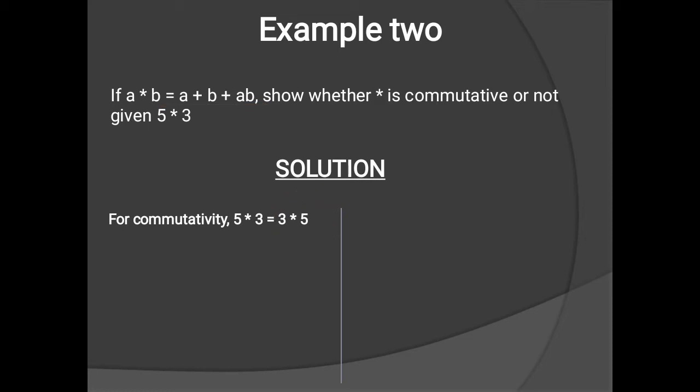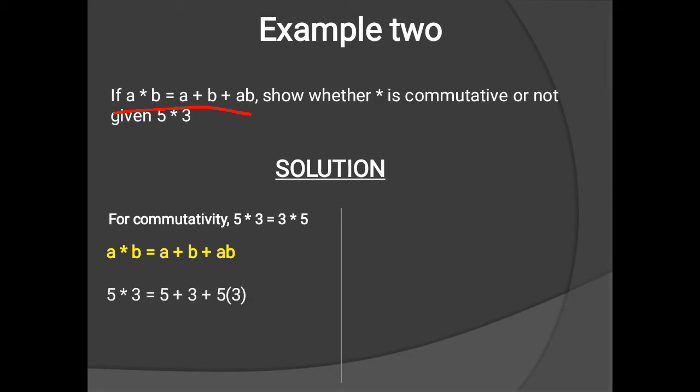All right, so we quote our rule again. It's always important to quote your rule. A operation B equals A plus B plus AB. Now you see over here, it is A operation B. A came first, and after the equal to, A came first. A plus B plus AB, meaning the first one plus the second one plus, you see, even the multiplication, the A came first. First one plus second one plus first one times second one, A times B. So we use the same way.